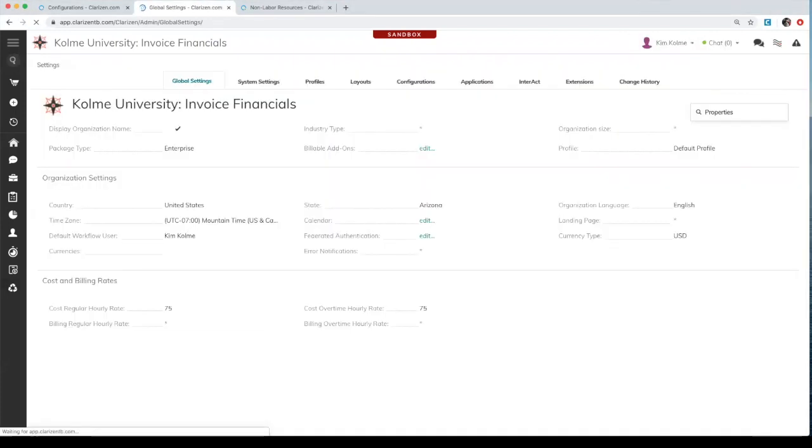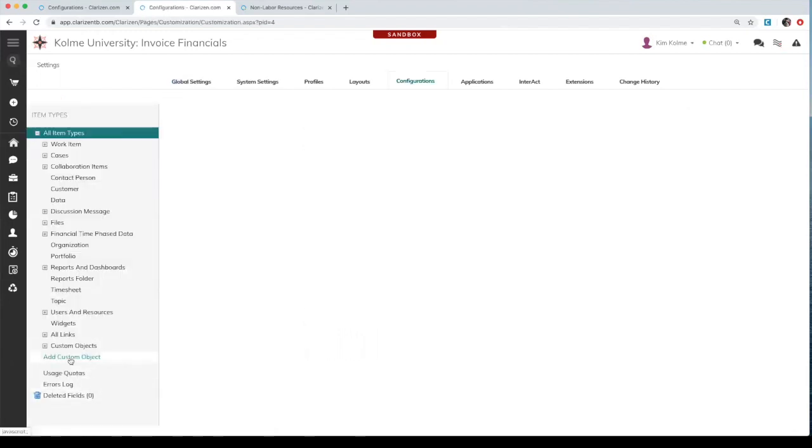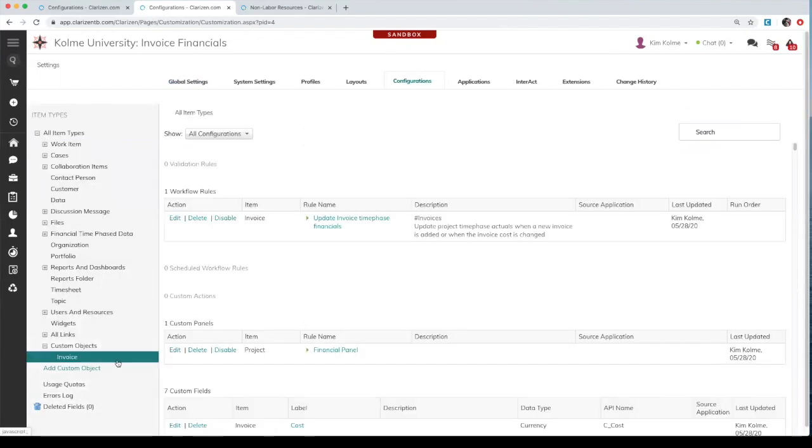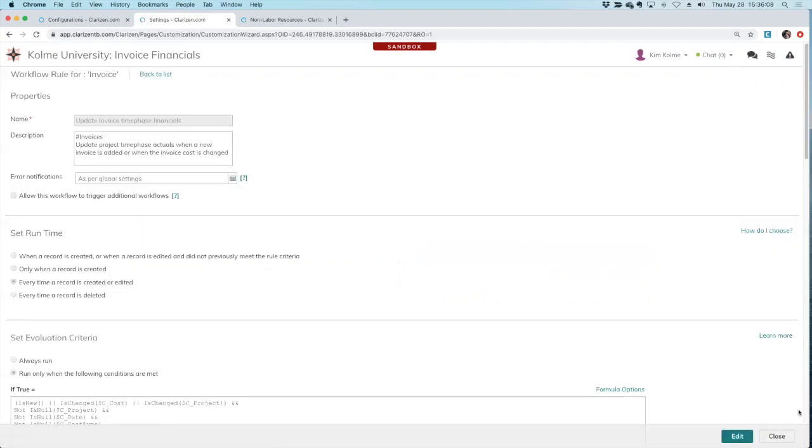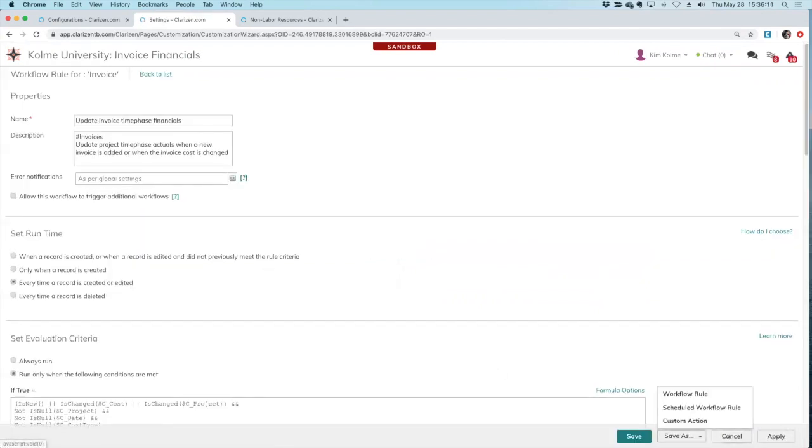Let's go to settings, configurations, and down to my custom object. So let's create our workflow to delete financials. I'm going to cheat. I'm going to start with the workflow I've already got, and I'm going to save it as a new workflow so that I don't have to retype everything.